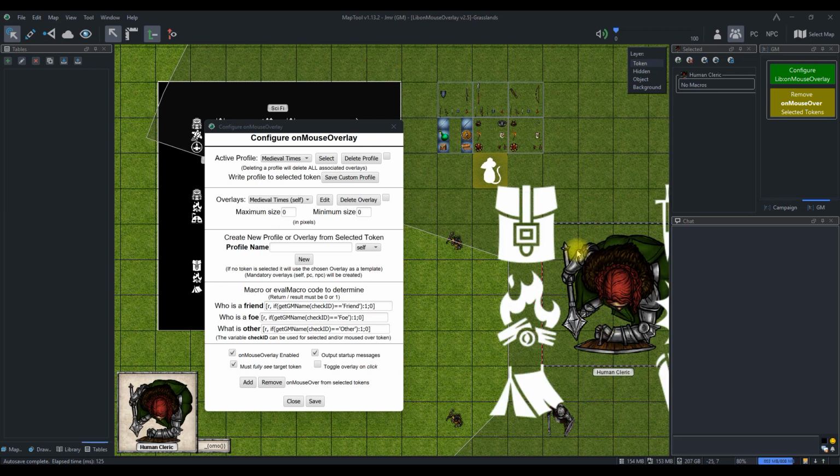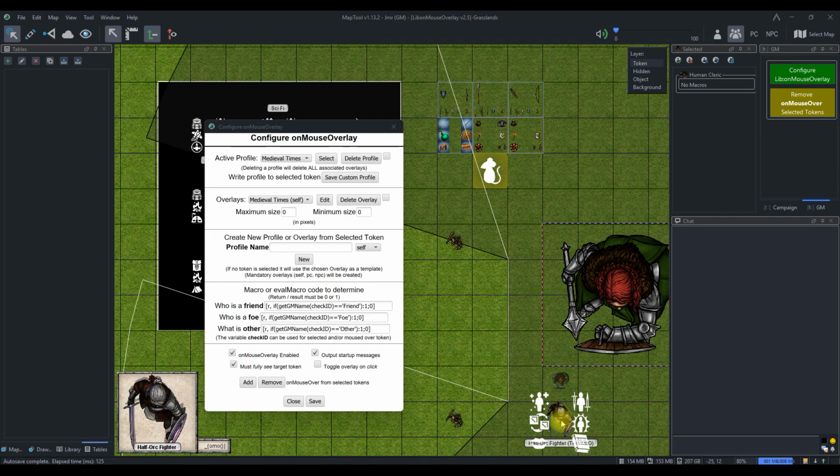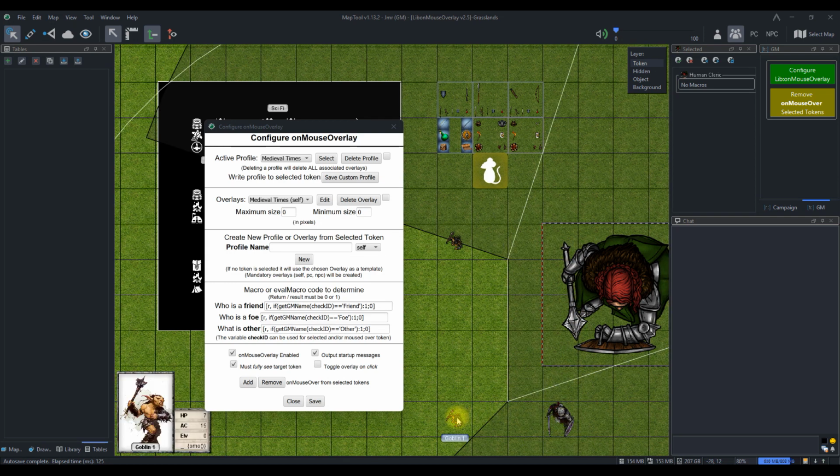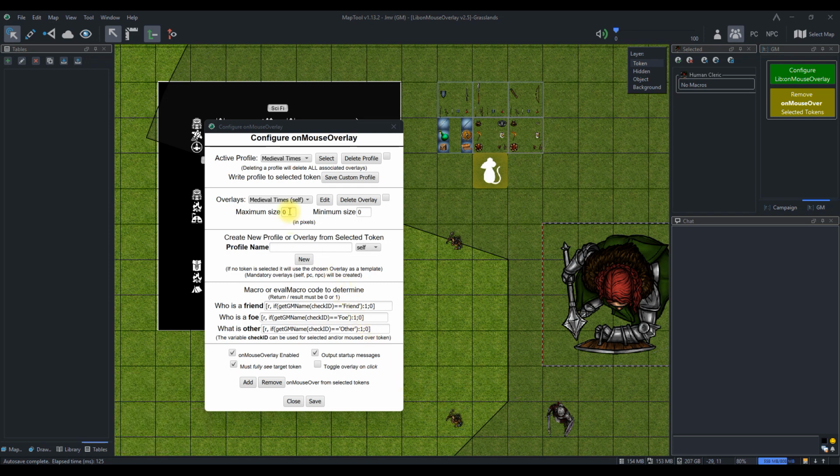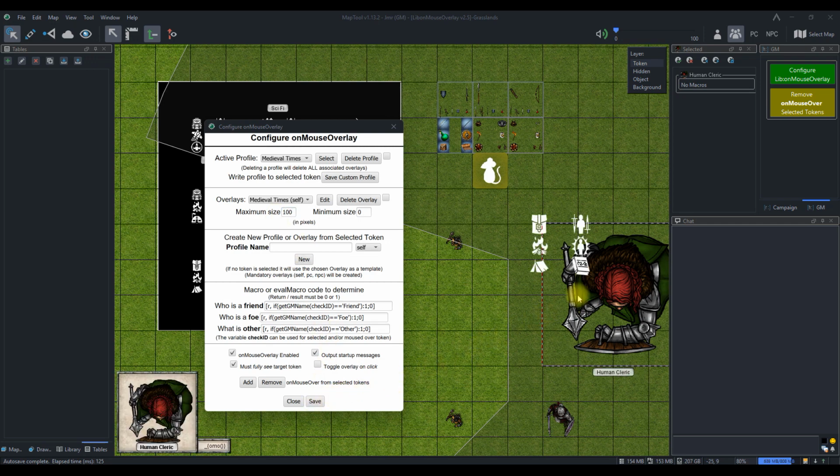And sometimes this just looks unruly. Now you can actually change that by hard coding the maximum size. So again, this is a 100 by 100 pixel grid. I'll save the size at 100, and now when I mouse over, it will essentially enforce this size.